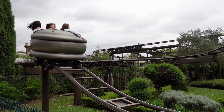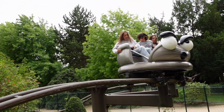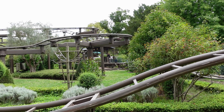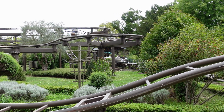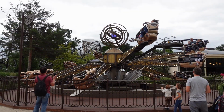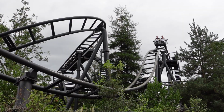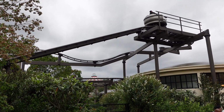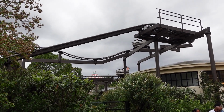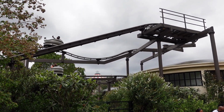This ride originally opened back in 2002 as Papillons d'Alice, or Butterflies of Alice, but the ride was changed prior to the 2018 season. The entire park was given a €60 million steampunk rebrand. This included 17 new rides and rethemes to existing ones. This spinning coaster was renamed Souris Mecaniques, or Mechanical Mice.